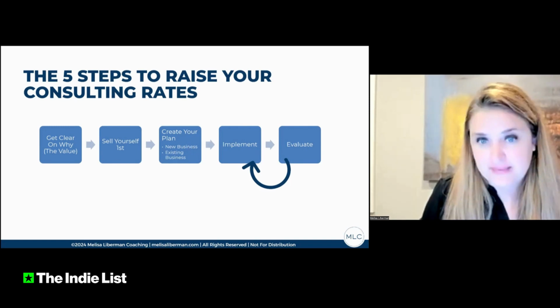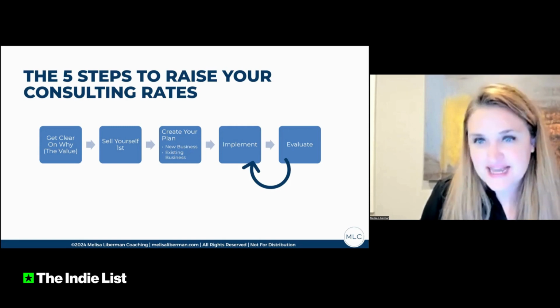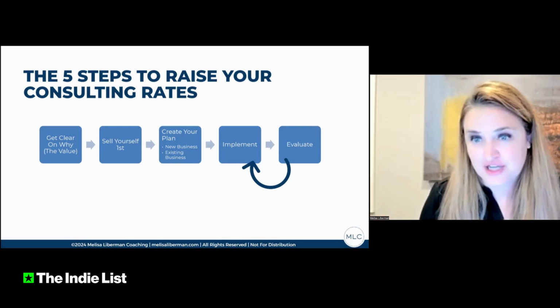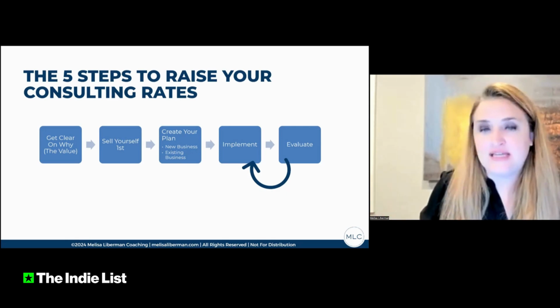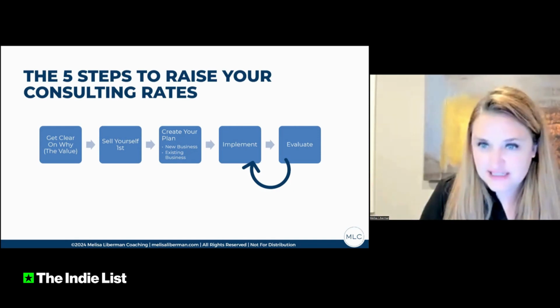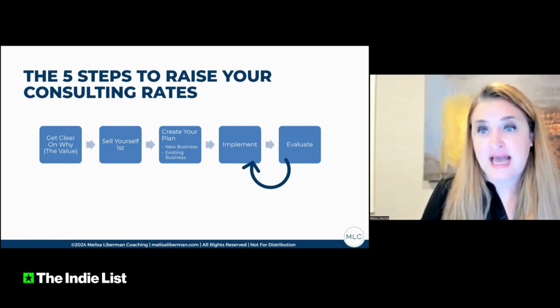And then you implement your new pricing. And then you might make some mistakes. It might not go the way you anticipated it to go. A lot of times we think that's a problem. But you're a business owner. You're constantly iterating and evaluating and adjusting and experimenting as a business owner.